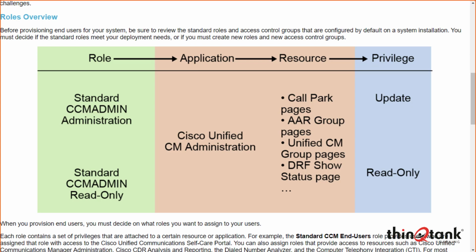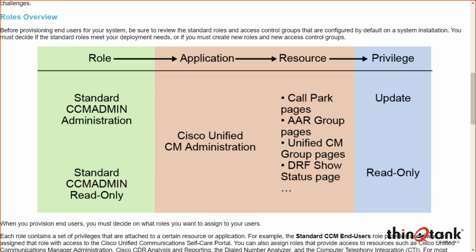Depending on what we're trying to provision will depend on what we want to provide them access to. Are they going to get access to Call Manager administration? Are they going to get access to the call detailed reporting functions, the dialed number analyzer tool, CTI integration, for controlling endpoints through a Jabber client or something like that, and so on. And like I said, the different privilege types are read access or update access, or no access at all. We could do that as well.